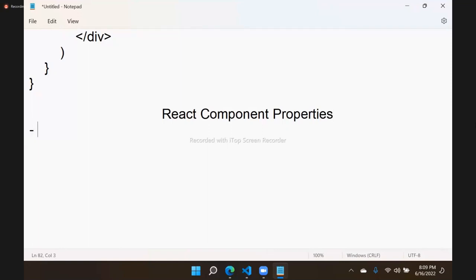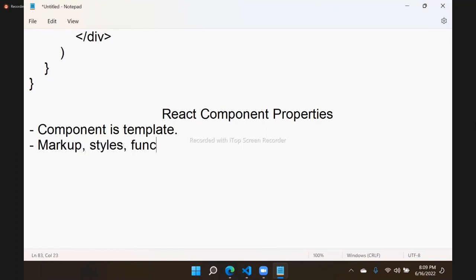As we already discussed, a component is a template. Template means it contains markup, styles, and functionality. The purpose of a component is reusability.